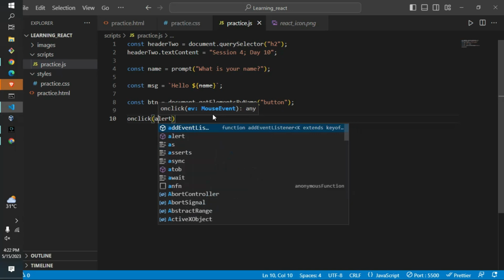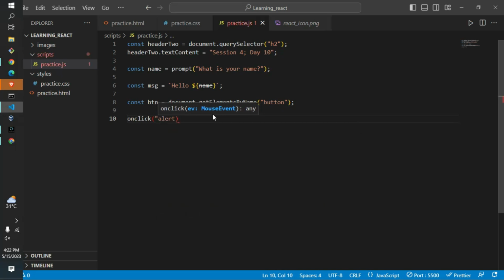Put the double quote. Alert bracket, in bracket, then message, msg. Okay.